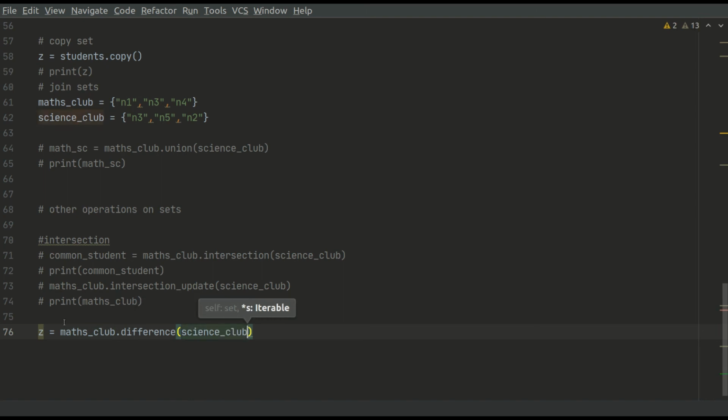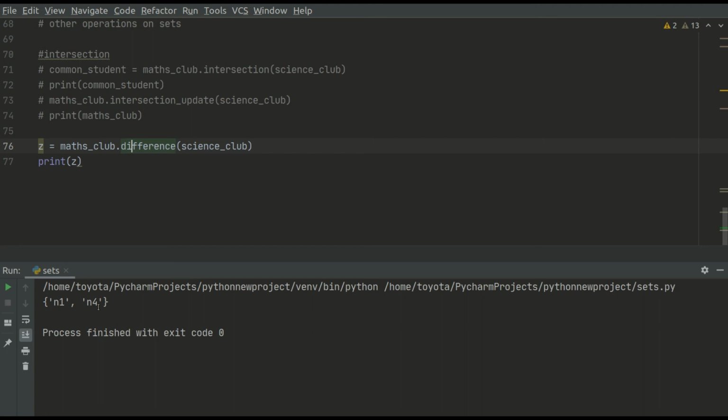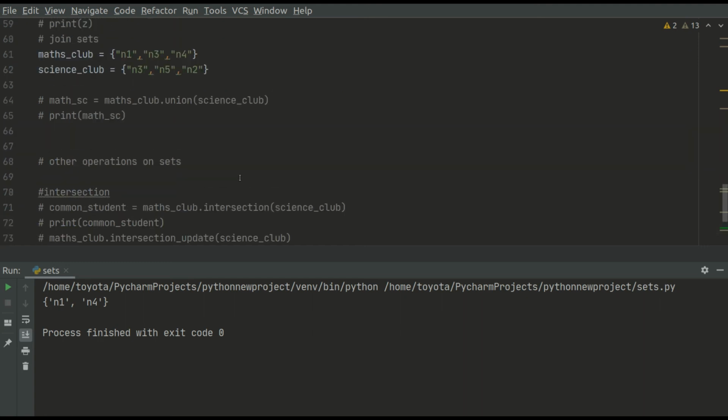Okay, so if we print our z, remember that we have created a new set z. So if we run this, we are going to get n1 and n4. So you'll notice that n1 and n4 are not in the science club, okay, except for n3.